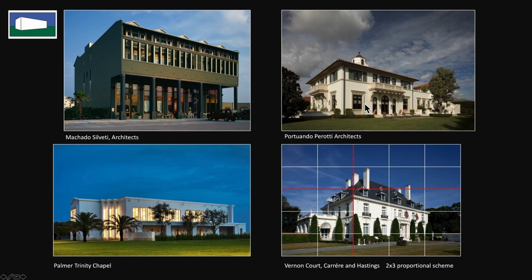And in order to make these work, again, I've shown you here, this is a 2x3 proportional system, so that this, because it's off axis and you don't have the stability of an axial composition, you need to use the proportional system to give order to your composition. Otherwise, it's pretty random and your viewer's eye isn't as comfortable looking at your image.